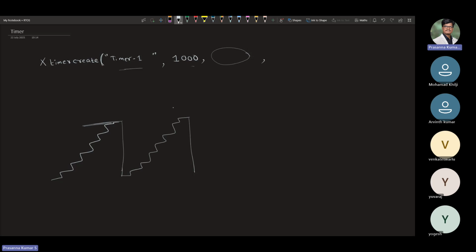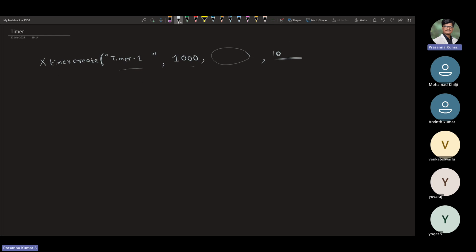In a real time application, you will be using multiple timers. For example, let's say we'll be using 5 or 10 different timers running in different time periods. Now if you want to know which timer is currently running or which timer is executing this statement, you will give some ID to this. That will mostly be a number. You can give any number to this, but make sure it is an unsigned integer, something like 0, 1, 2, 3, 4, whatever it is. That is your wish. That number will be assigned for this timer.